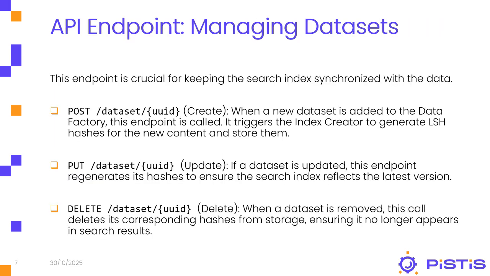The /dataset endpoint is crucial for keeping the search index synchronized with the data. When a new dataset is added, a POST request is called. This triggers the index creator to generate the LSH hashes for that new content and store them. If a dataset is updated, a PUT request regenerates its hashes to ensure the search index always reflects the latest version. And naturally, when a dataset is removed, a DELETE request deletes its corresponding hashes from storage, ensuring it no longer appears in search results.